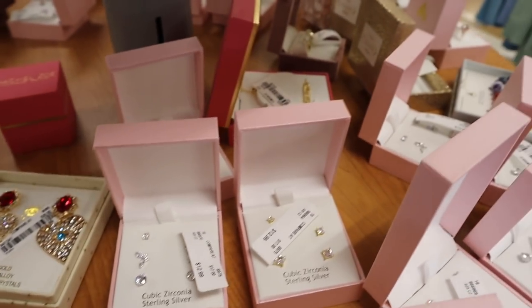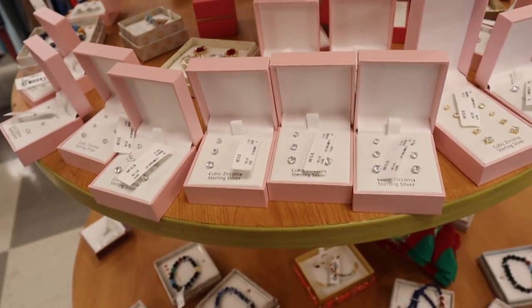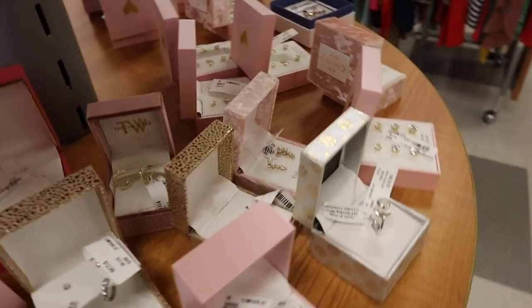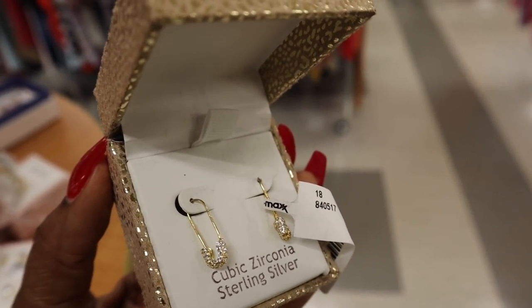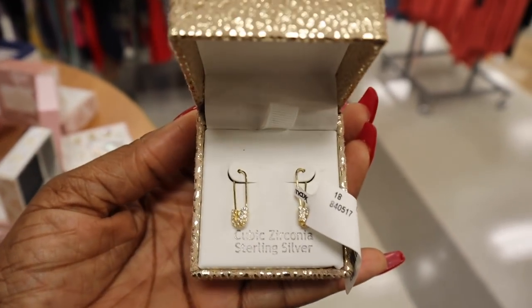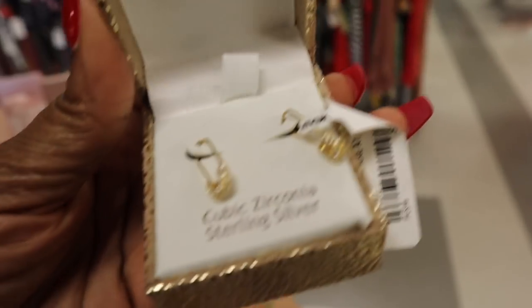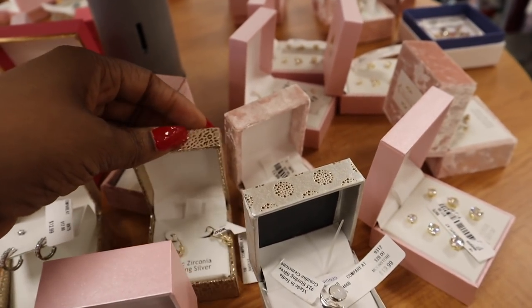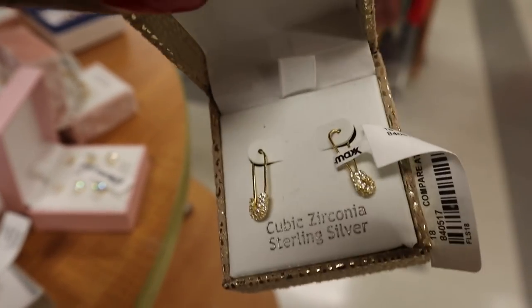Yeah, cute. The last time I came I bought something almost like this. They're very cute. Cute to wear. I actually like this. I know the pin is kind of in as an earring, but this is cute. How much is this? $12.99. I like this as well. Even though with my face shape, you're probably not gonna even see this. But it's cute. I actually like it. It could be a gift to somebody who likes more unusual things. I would take it, but I don't think it would fit my face, because this would get swallowed. It wouldn't show.